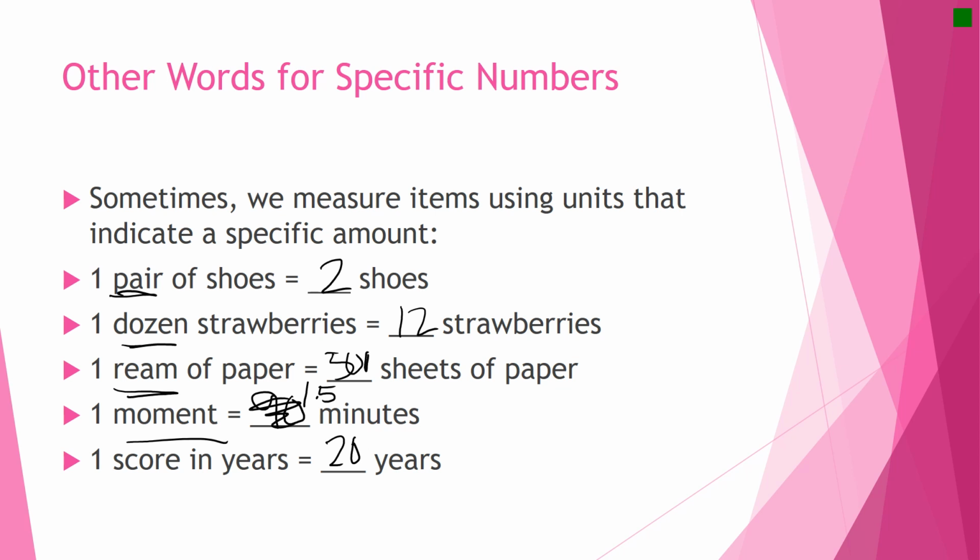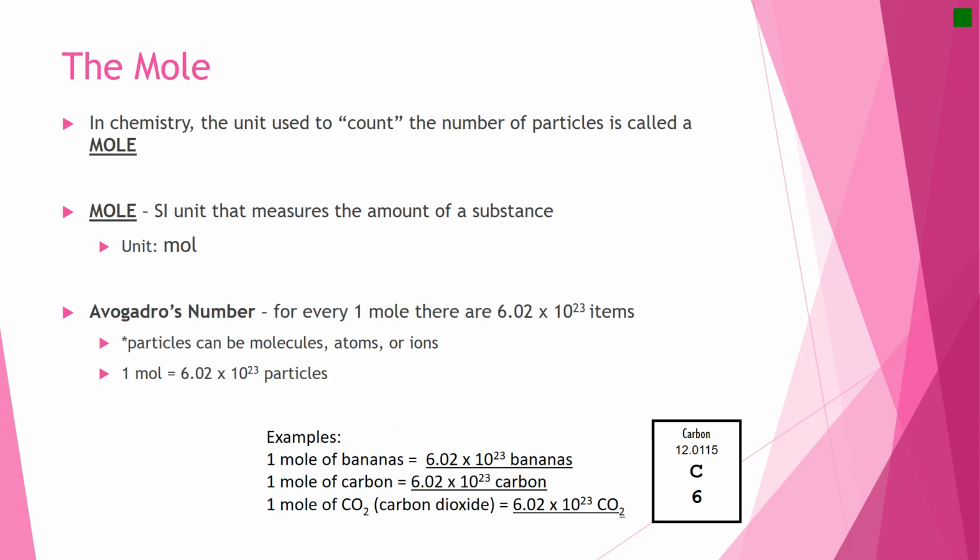One word that we don't use, unless you're a chemist, is the mole. So what the heck is a mole? The mole is a unit that we use to count the number of particles, okay? It is the SI unit that measures the amount of a substance. This is always going to be your middle point, your base unit, that you will always go towards. Unfortunately and fortunately, I guess they do abbreviate mole in science. Instead of writing MOLE, we abbreviate it by MOL. So you do get to drop that E to save a little bit of time when you are abbreviating. So instead of writing grams, we write G. Instead of writing mole, we write MOL instead of MOLE.